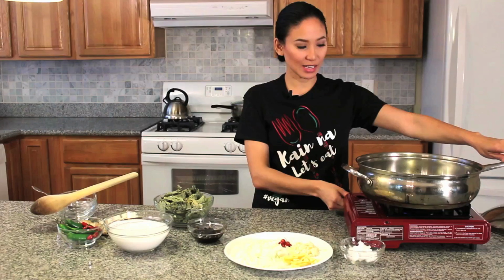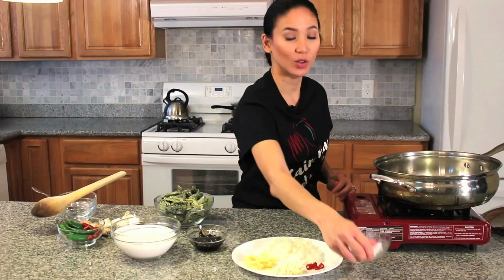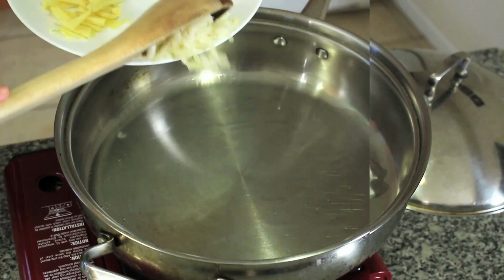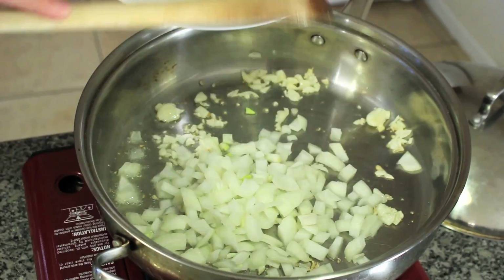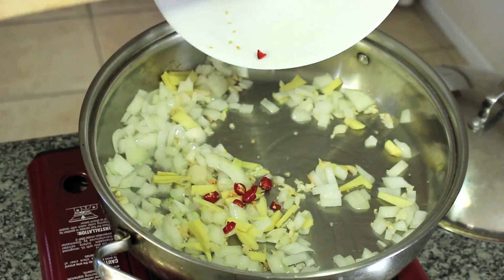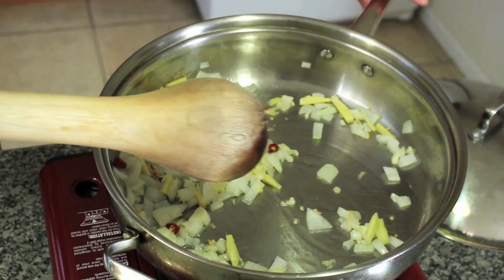Heat a medium-sized pan or pot. Just make sure that it's heavy bottom and do it under medium heat. Time to add the coconut oil. Then we'll go ahead and add the aromatics: the garlic, onion, ginger, and the chili pepper. Then we'll add some salt to release the moisture from all these ingredients.